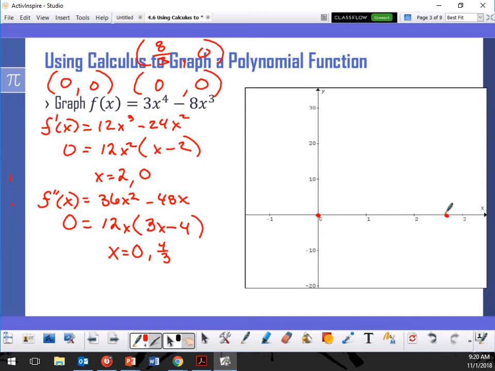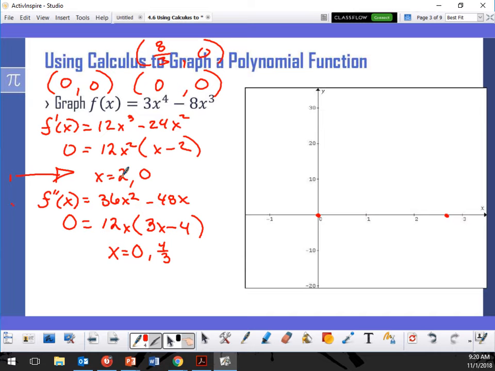All right, so let's plug in our critical numbers to tell me what my values are. For my critical numbers, that's these right here. So when I plug in 0 for my x value, I get what? I plug in 0, I get 0. Okay, that's easy. That's why I did that first. Okay, so the next one, I'm going to plug in 2.